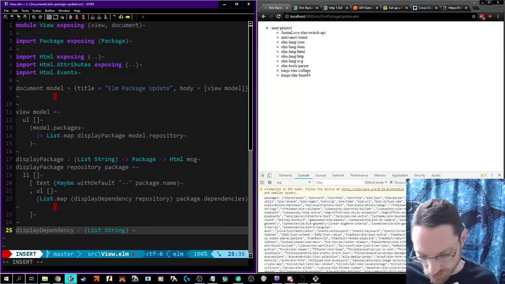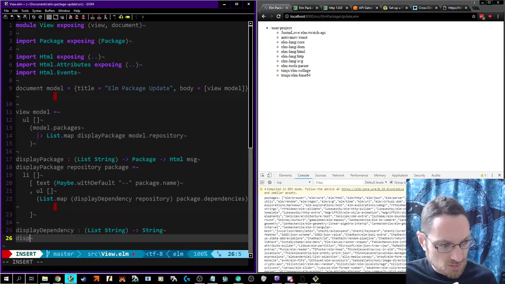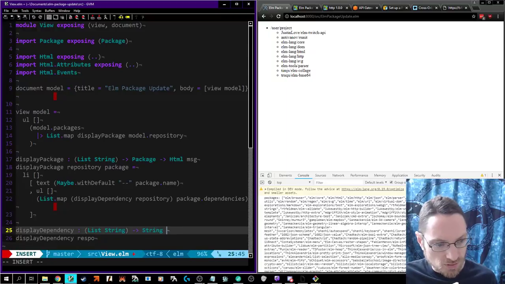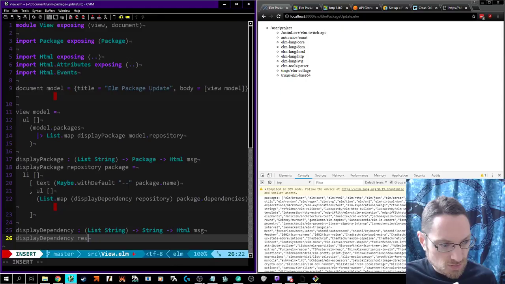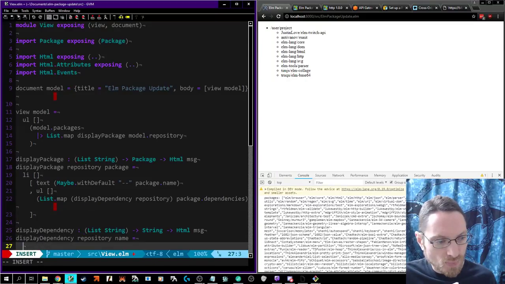It takes a list string and a string, and returns an HTML message. Repository name. So right now we've got this in a list, so it's an li again.